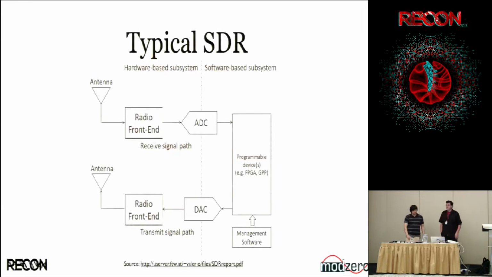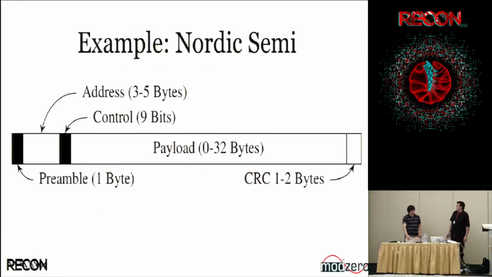So, this picture was taken from the USRP paper. It basically describes how a typical SDR looks, if you try to implement your own software-defined radio. You have an FPGA that is doing all the processing of the data and then passes the results to some management software that is implemented on some microcontroller, for example. Yeah. So this is the problem that I have been facing a couple of years ago.